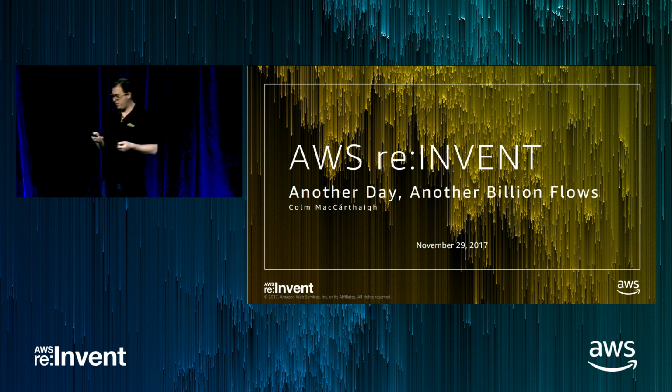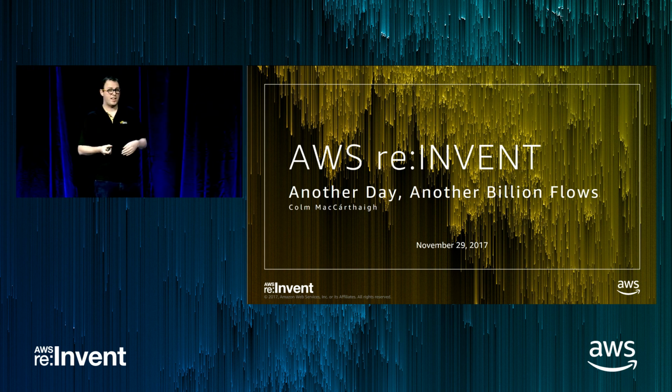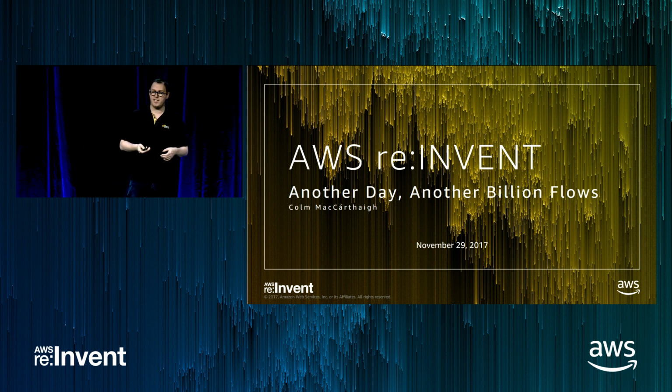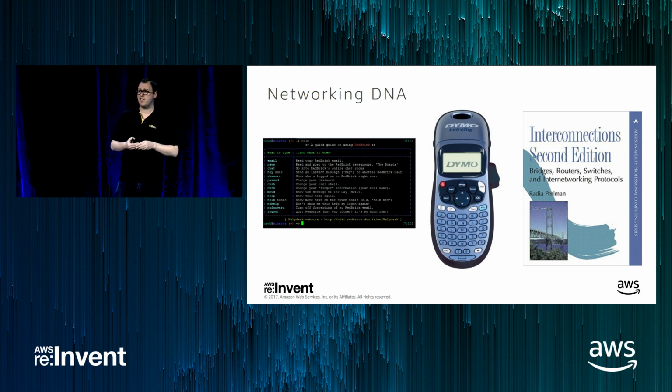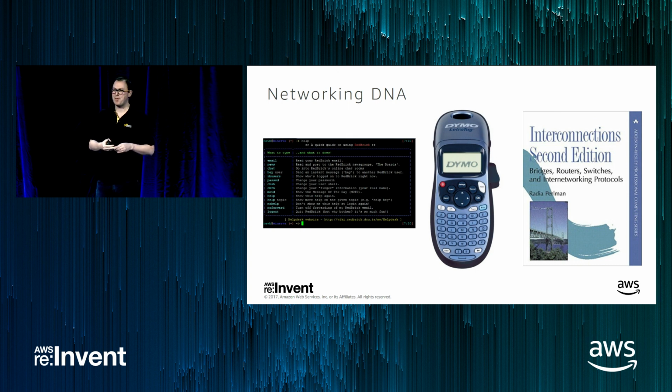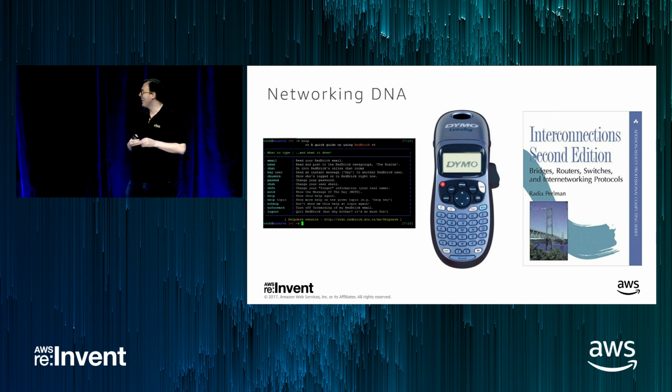Just a bit about myself. I've been at AWS, this is my 10th year. But before that, I spent the first 8 years of my career as a network engineer. It was my job to configure all sorts of standard networking devices. I spent a lot of time putting labels on cables. That was probably one of my primary network engineer tools. I probably made literally tens of thousands of labels. I'm now very glad that that can just be a description in an API or a CloudFormation template. It doesn't actually have to go physically anywhere.